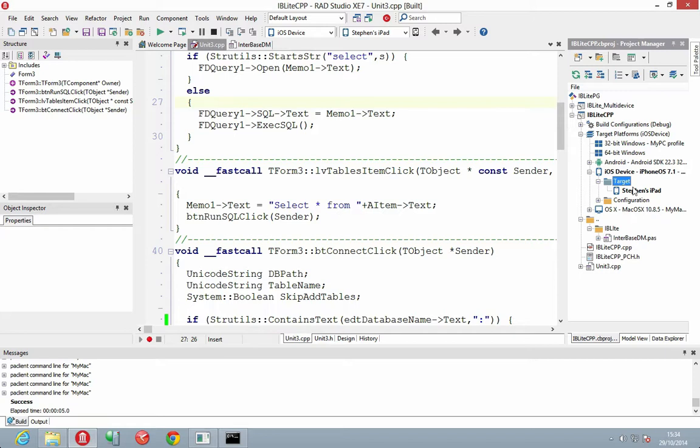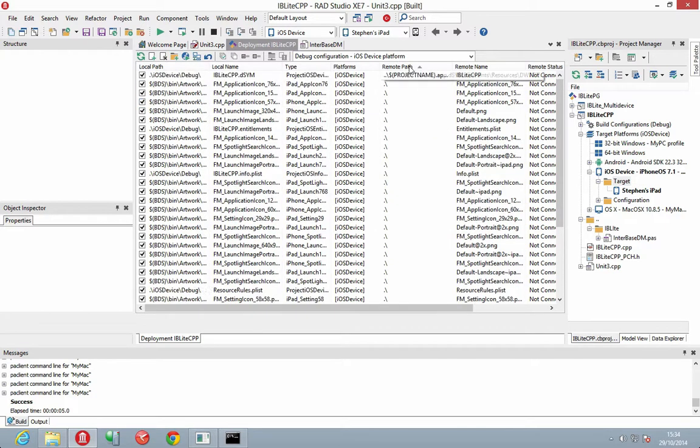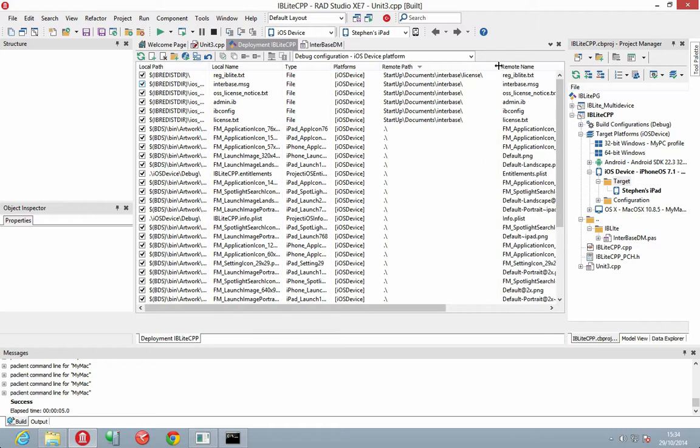Now, in terms of code changes, there's actually nothing I need to do to change my code here. It's the same database, the same components, everything's the same, the same deployment options. The only thing you might need to do is, you can see here that we have different types of startup folders for different platforms.